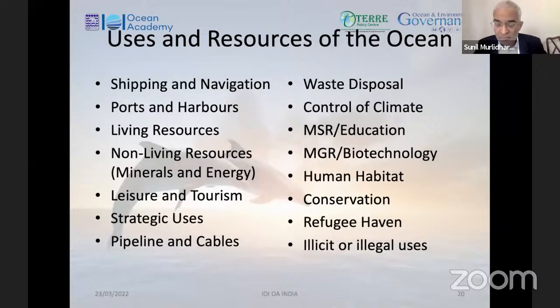MGRs are marine genetic resources, and these are resources that we didn't know of. I'll come back to those later, but as I mentioned to you last week, when I was an undergraduate student, these were discovered for the first time, this whole idea of something else happening in the ocean other than photosynthesis, which is happening on land and much of the ocean sustaining life. This is a new way of sustaining life, and that was chemosynthesis, and that was creating this new species that we never knew about until 1975. It was 75 that these were discovered for the first time.